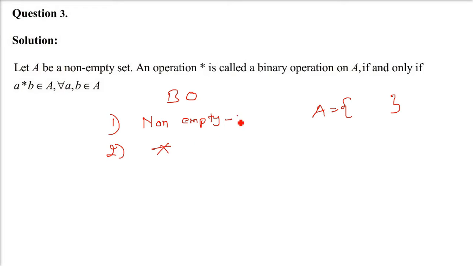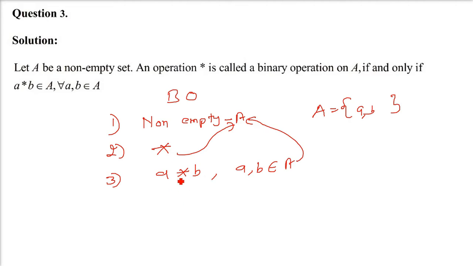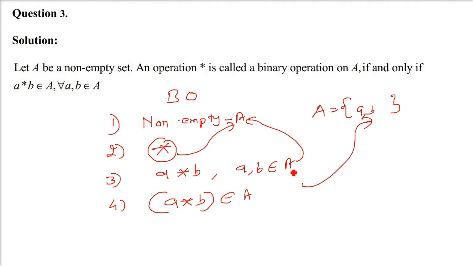Then we have a binary operation. Normally we take this symbol star, and star represents plus, minus, division, into. So this star will operate on elements of A. Binary means 2 values. So 2 values A and B, these are coming from the same set, and this A and B should belong to this set. This is also very important. And when we operate A star B, the operated value should also belong to A. So A star B, the final value should also belong to A. These are the 4 important aspects of calling an operation as a binary operation.